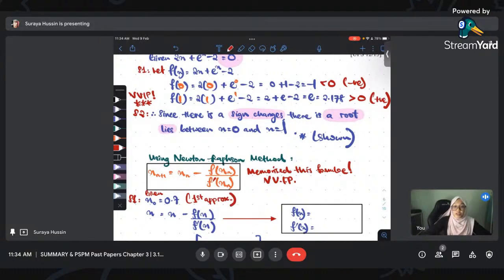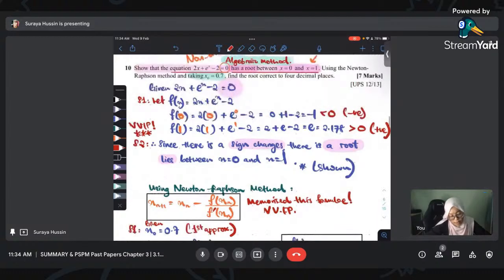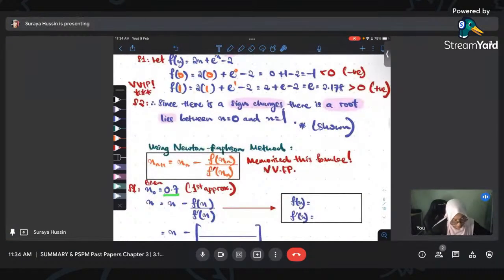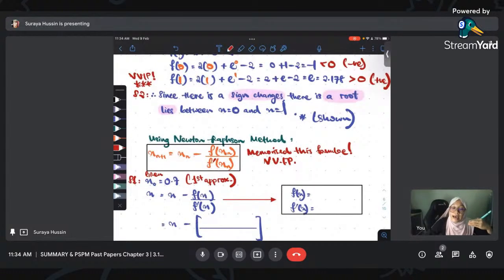Okay, first approximation dia bagi, kita pakai. Kalau Miss, let's say kalau dia tak bagi macam mana? Nanti saya tunjuk. Okay, so now let's just hadam X0 yang diberi pada kita. First approximation yang diberi pada kita dan kita wajib pakai. So X0 is 0.7. So untuk cari X seterusnya iaitu X1.